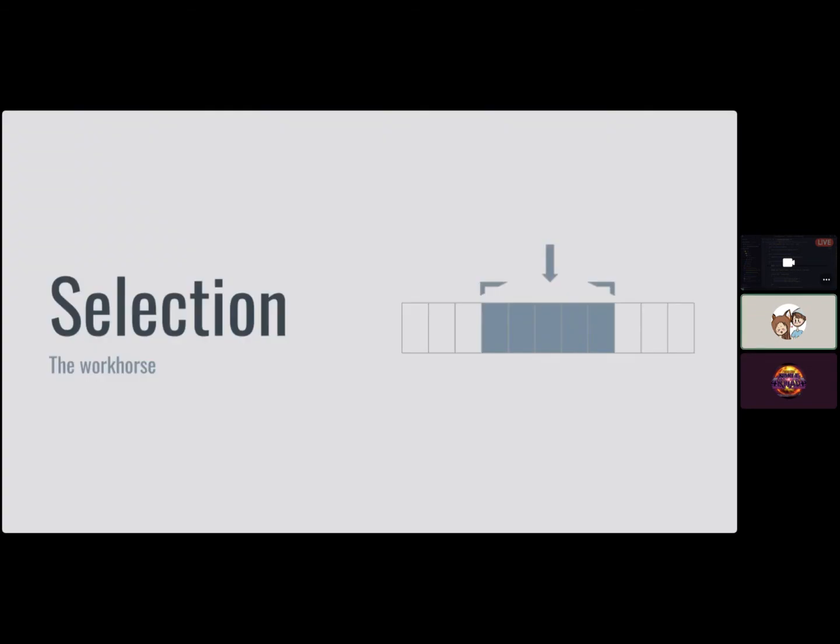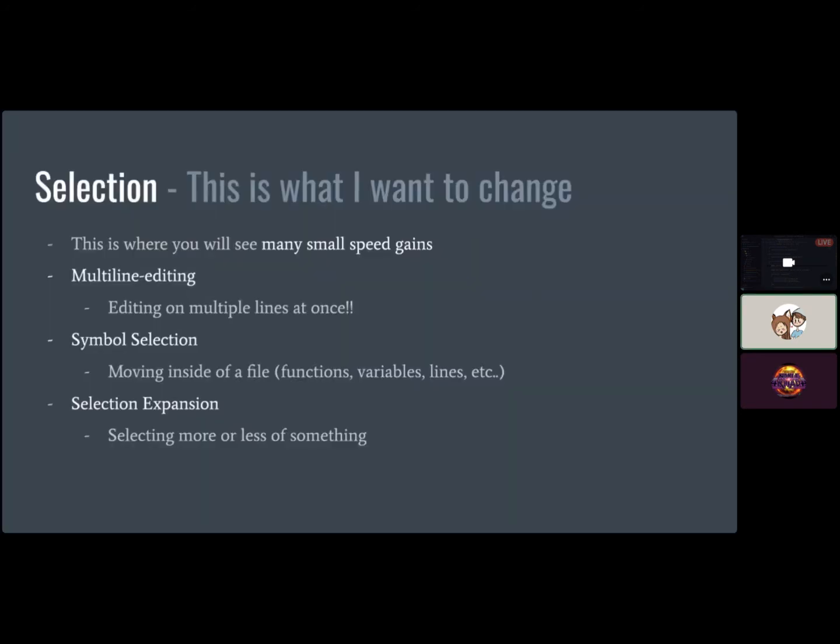Next, I'm going to move on to selection. This is usually the workhorse of my workflow, and they involve, for the most part, multi-line editing, which is a tool that allows you to write code on multiple lines at once, symbol selection, which allows you to latch onto functions, variables, and select things in bulk very quickly, and selection expansion, which is a nice little catch-all tool to expand and contract your particular selection.